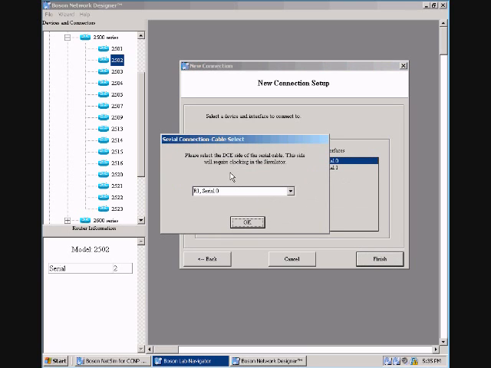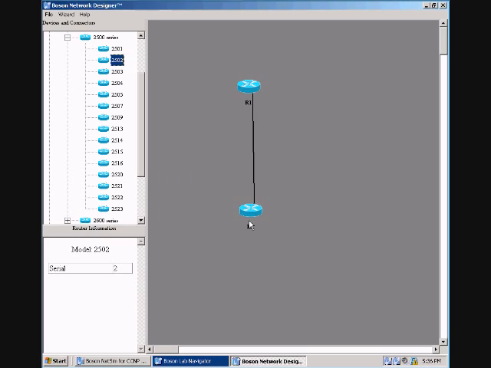I'm going to finish. Now here is the DCE DTE selection. When you select what side is going to be the DCE, naturally the other side is going to be the DTE. So we're going to say R1 serial 0. If you look down, obviously the other one could be the DCE. We're going to say R1 serial 0. Again, that's going to be the DCE for this simple point-to-point network. So it's okay. So there you have it. There is our very simple network.